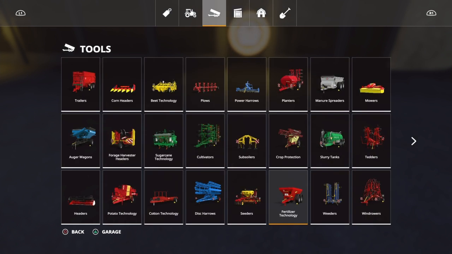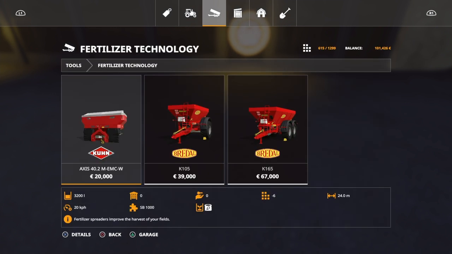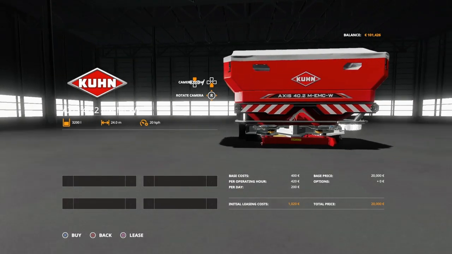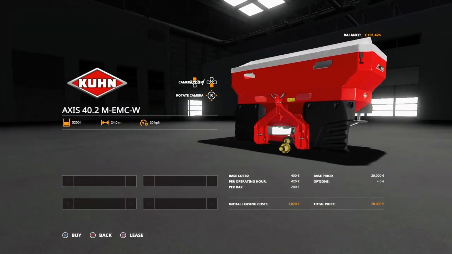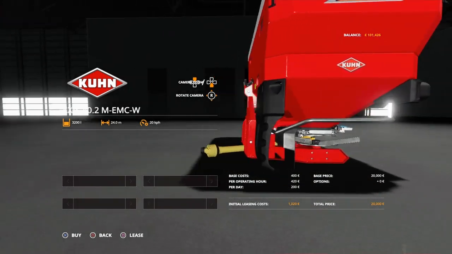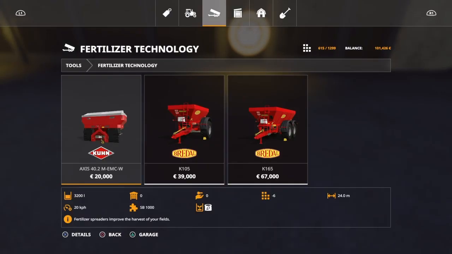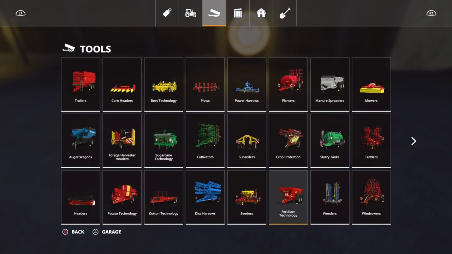Some fertilizers. So let's see. I believe that one there is the one that extends. Is that right? I believe. It doesn't say anything. So it's cheaper, I believe that. So we can spray it, I believe. Let's just check some of those. I know there's one that can extend out a little bit.